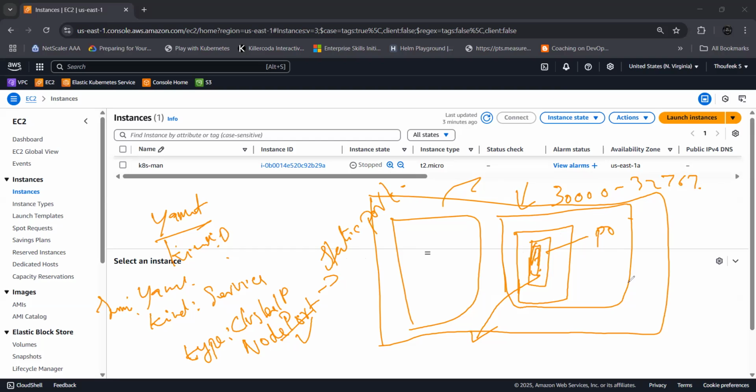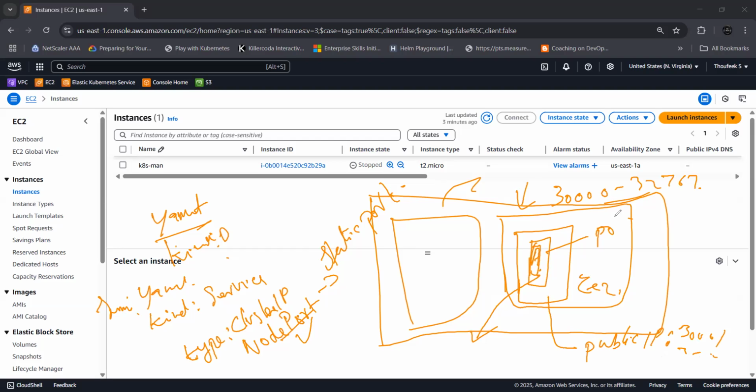In the real world, how do we access it? Taking that specific node's EC2 public IP, then the port number, any of the port numbers assigned for that specific application, like 30,001 or 30,002.